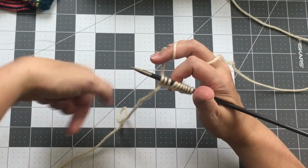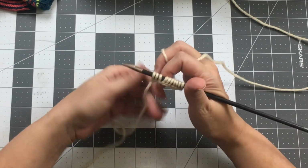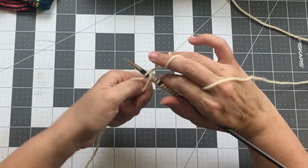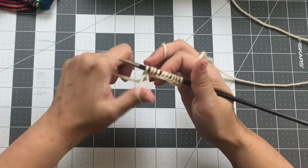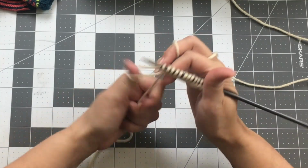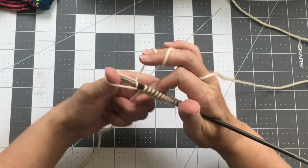One thing with doing it this way is you don't really have to cock your thumb down the way that I do with the continental method. Let me show you. I bring my thumb around, I'm going to make that backwards loop, bring my needle underneath both strands, down. I then go ahead and wrap my yarn, and then I just kind of twist my thumb up like that before I bring the loop of yarn underneath the strand. So if you have any dexterity issue with your thumb, this might be a nice alternative method to doing the German twist cast on. So that's the English method for the German twist cast on.